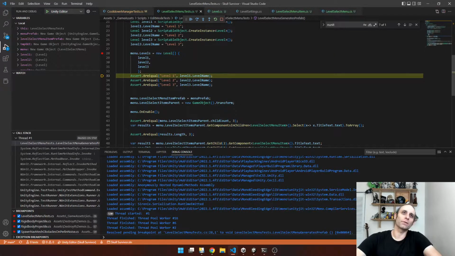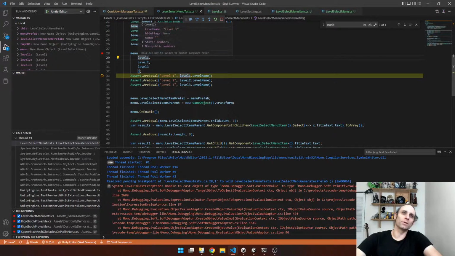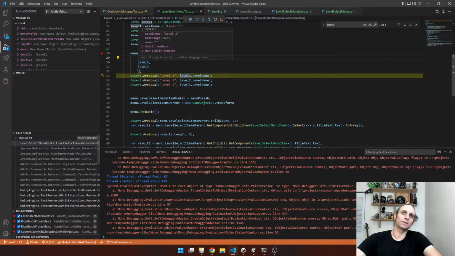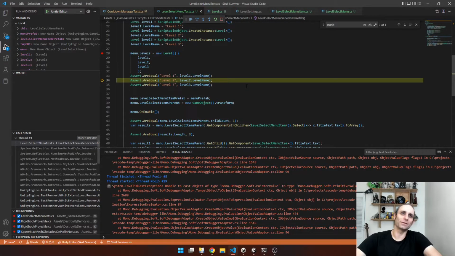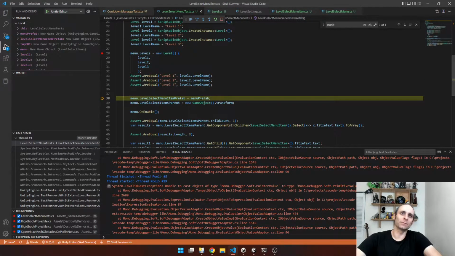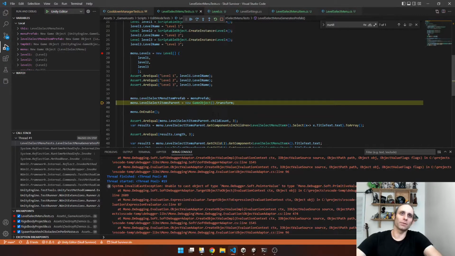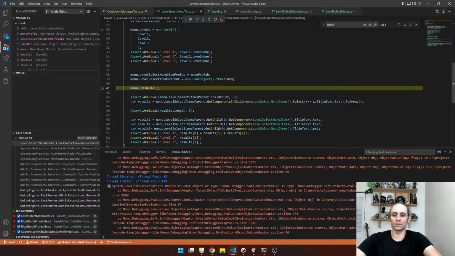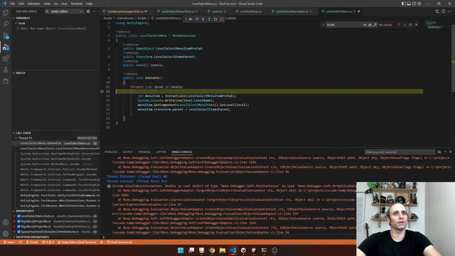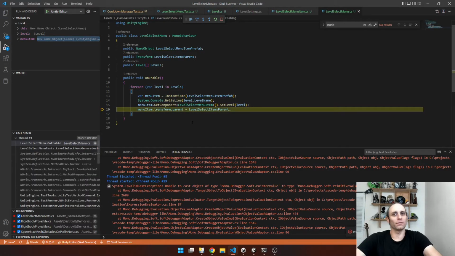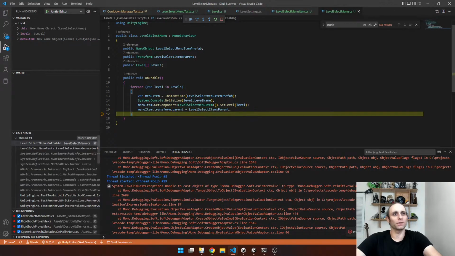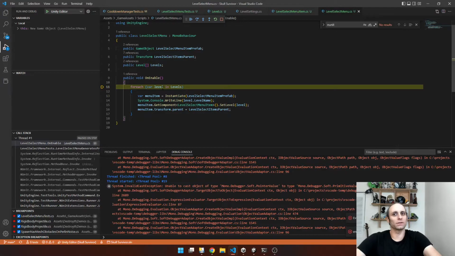Bam. Okay, we got... Oh, it does not like us looking at those scriptable objects. A lot of red. Level 1, level 2, level 3. They are asserted. We got our menu prefab. It's beautiful. We got our parent. We love our parents. We're going to go in here. Level 1. We have gone through. Ooh, interesting. Scopes. Error while processing scopes. I don't know what that is.